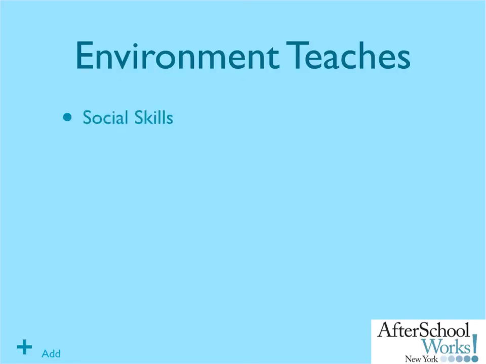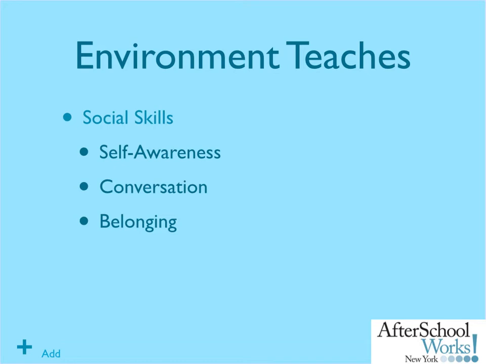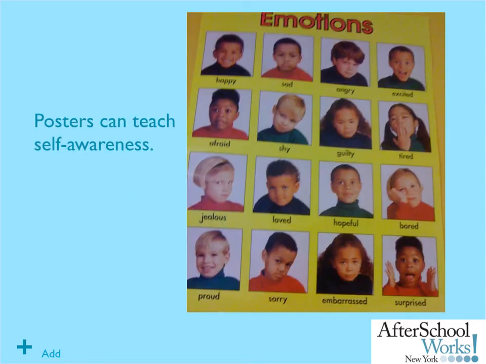The environment also teaches social skills. And here are the specific things that I think it really can do a great job with. I think the environment can and should help children learn some self-awareness and to help them have conversational practice and to create a sense of belonging and a sense of independence. So let's think about self-awareness first.